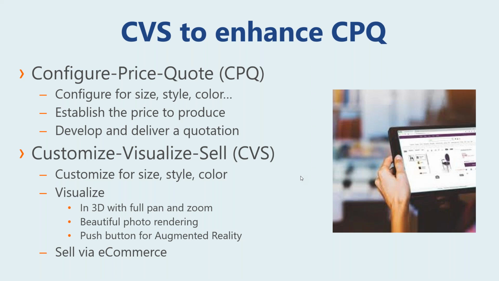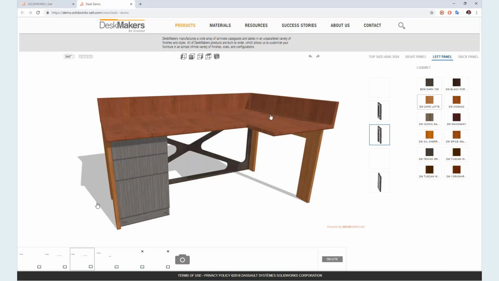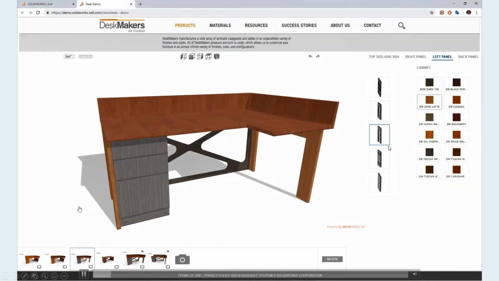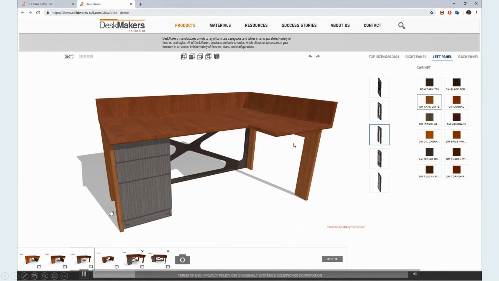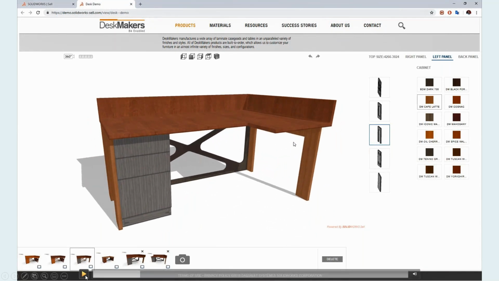Anything to add there, Angela? No, I think that's great. It can be used by internal teams just with customize. It can be used just within the quoting process on a website. And then, yeah, if you want to further connect into an e-commerce solution, you can, but you can meet it at all different levels, especially, our capital equipment customers probably aren't using the e-commerce portion unless they're utilizing it for their aftermarket and their parts replacement. So you could definitely start with one solution and have the solution grow with you as your needs grow as a business. Great point. Do you want to talk about this application?